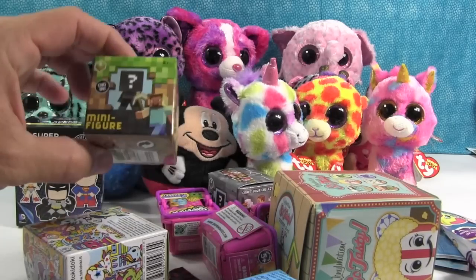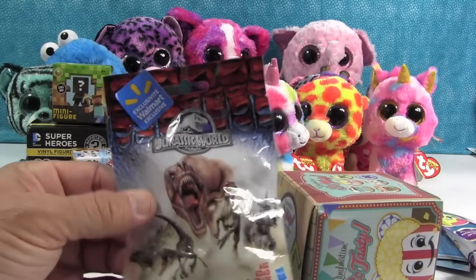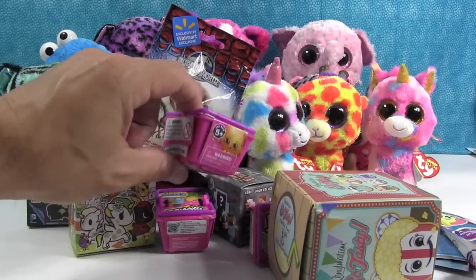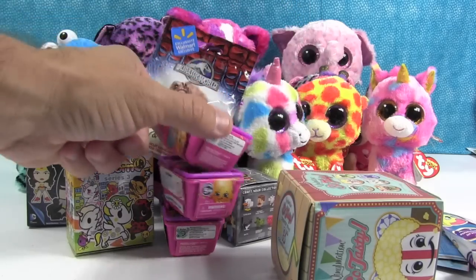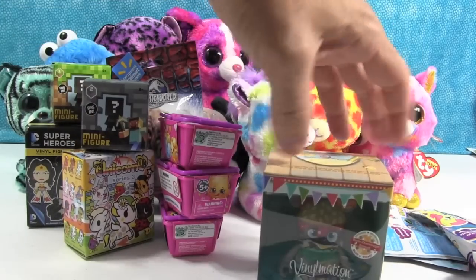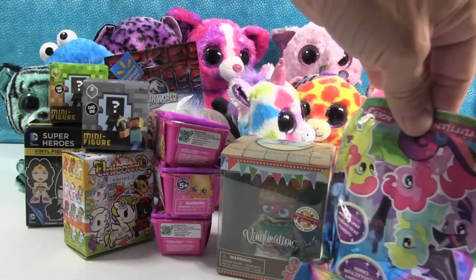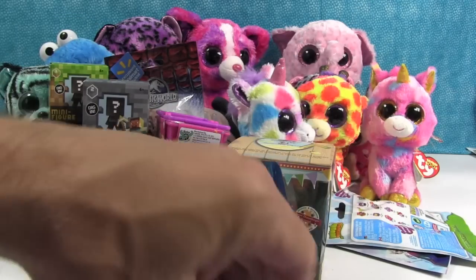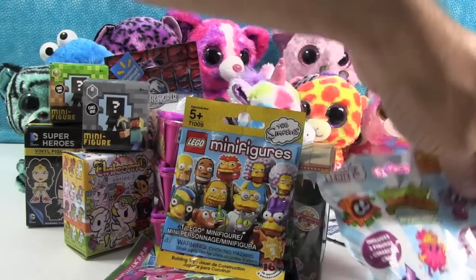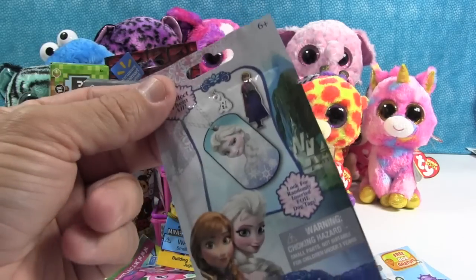DC, Minecraft, Unicornos, cool. Brand new Walmart exclusive Jurassic World blind bag — I'm going to guess that's a dinosaur figure in there. We have one, two, three Shopkins blind baskets. We have a Minecraft Stone Series 2. We have a Disney Vinylmation — a tasty cheeseburger guy. My Little Pony glittertastic blind bag, Simpsons Lego minifigures Series 2, a Moshi Monster blind bag, and last but not least, a frozen dog tag. That is a lot of stuff.